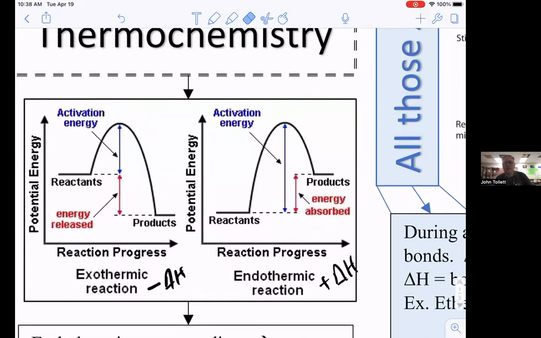Reactants will start on the left-hand side, products on the right. You could see these asked in terms of a reverse reaction, which would mean you just go this direction. So this one is an exothermic reaction in the forward reaction, but it is an endothermic reaction in reverse, which means you would flip your delta H's anyway. But essentially, that's what's going on here. Those are your endo and exothermic reactions.